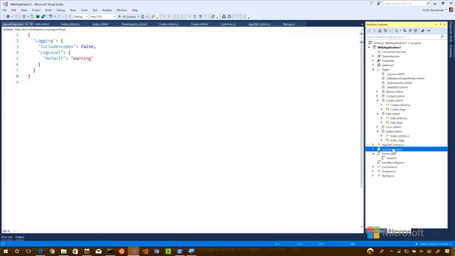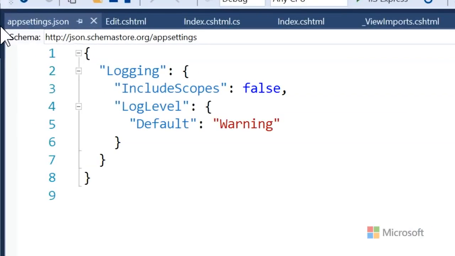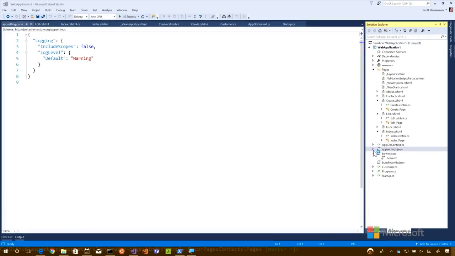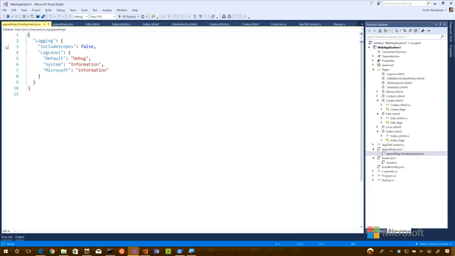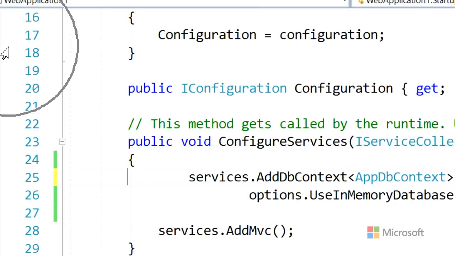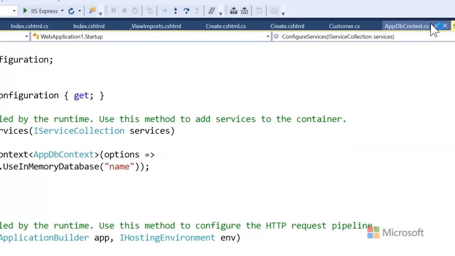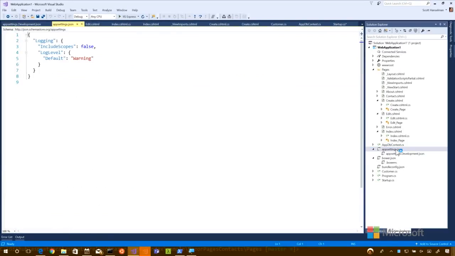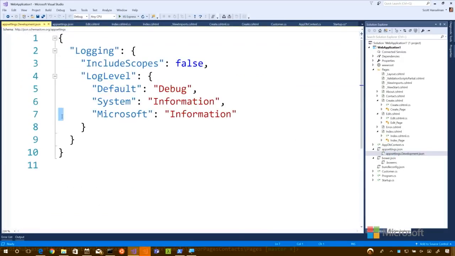Now we've talked a little bit about logging very, very briefly, but we didn't really do anything with it. But we saw it appear. We saw two different kinds of logging. There's warning, and then there's debug. And then you can have different subsections. You can say, well, I just want information from Microsoft, but I want debug from everybody else. Right? Yep. So let's go see if we can figure out how to do logging.